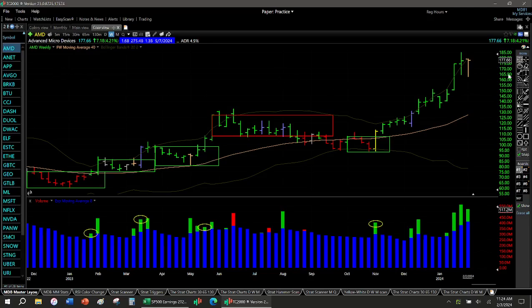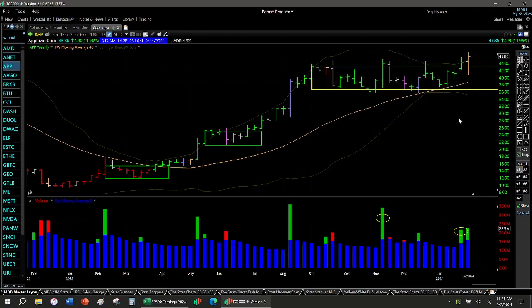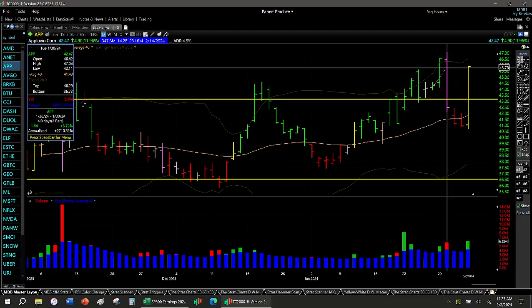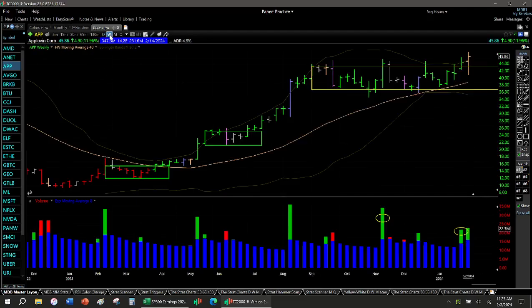Textbook box breakouts. AMD, that's a bullish hammer, but oof, look at that. That might have eaten up a lot of bullets from the bulls. Excess exuberance. This one, boy, this shake and baked a ton of bulls. Look at this on the daily. Breakout, then drop, and then that Friday they slam money into this. Like, this looks bullish, but man, I don't know. Hard to say if this one should be bought here.